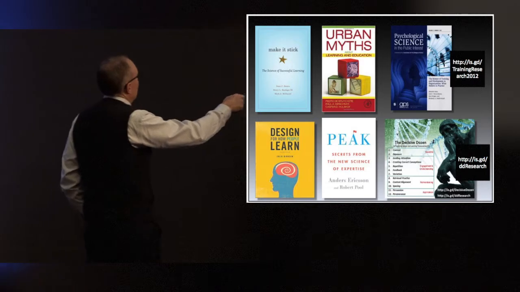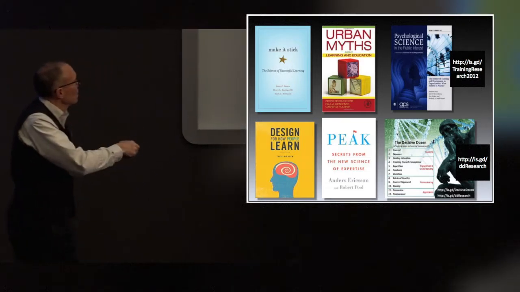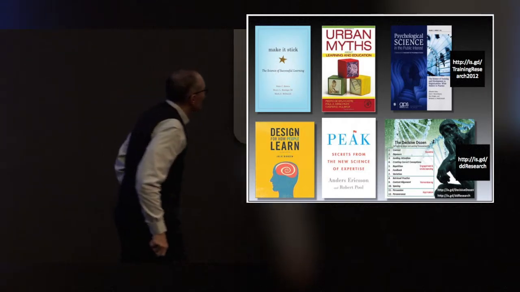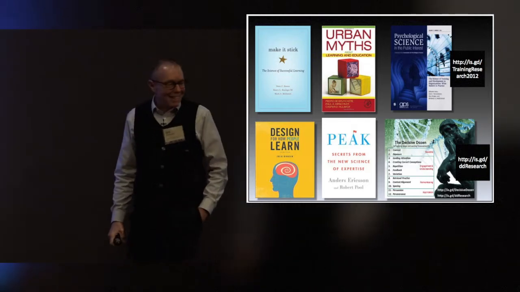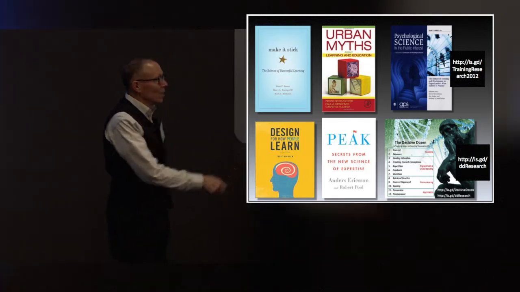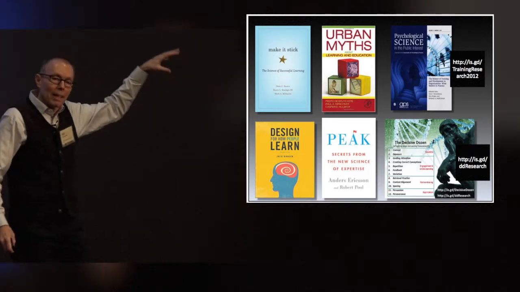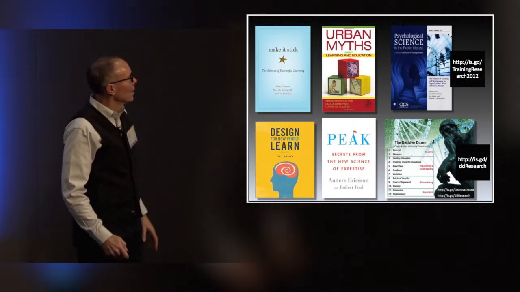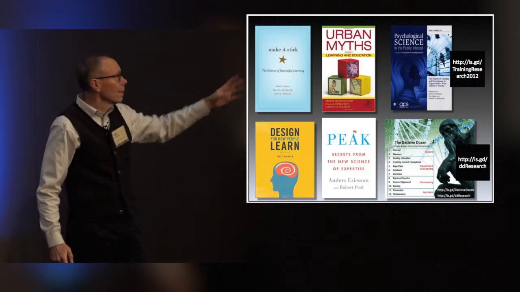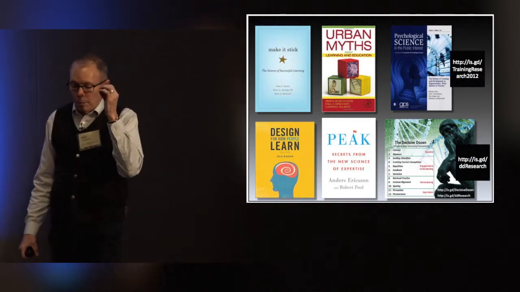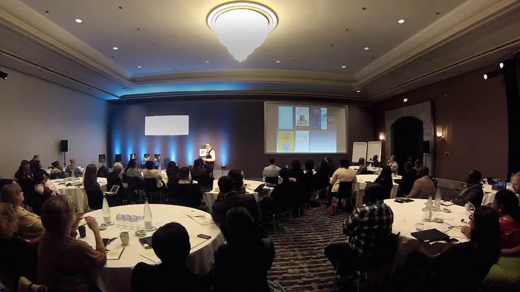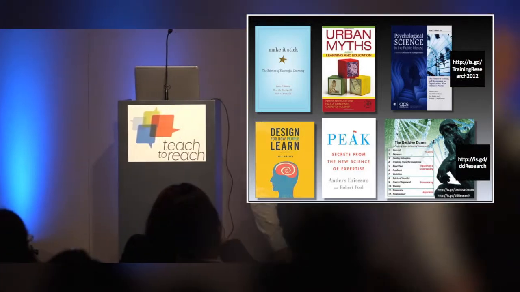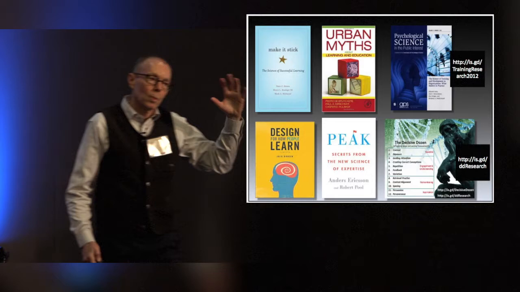Things like Make It Stick by the researchers Roediger and McDaniel, Urban Myths About Learning and Education, Design for How People Learn by, who is that? And Peak from Anders Ericsson, who's done a lot of research on expertise, and other books like Benedict Carey's book. There are great books on learning research in the popular press, learning science stuff. There are also research reviews out there. There are also people doing research translations. Julie does this. Patti Shank does this. Will Thalheimer does this. Clark Quinn does this. I do this. So there's really good stuff out there.